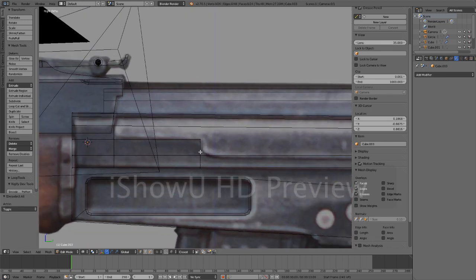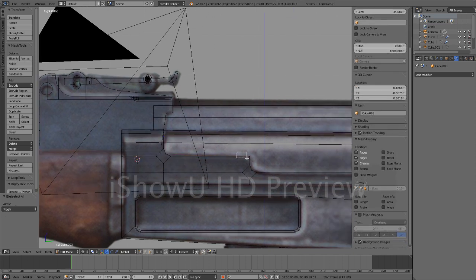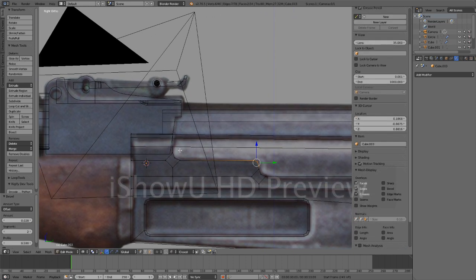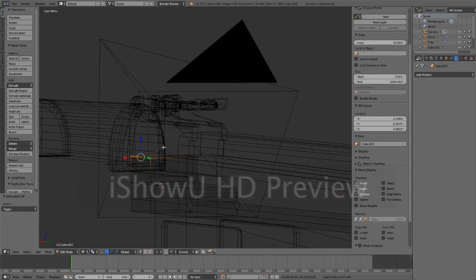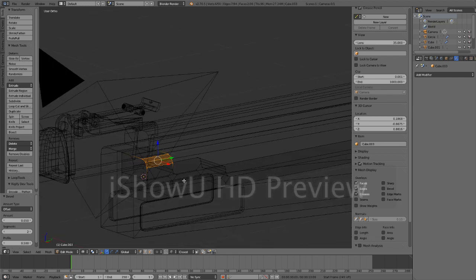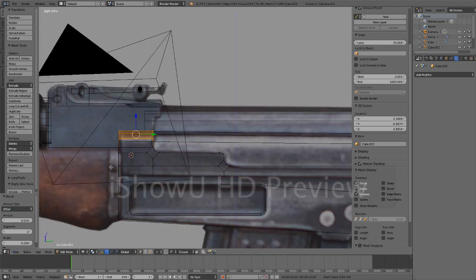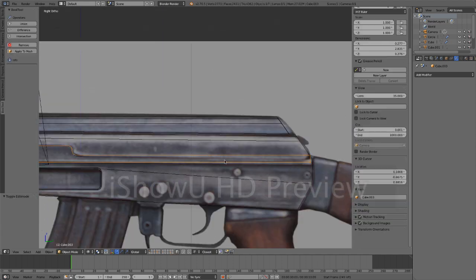And because there's this curve here, we might as well select that, bevel that curve, bevel right here too. Here. And yeah, that's pretty good.